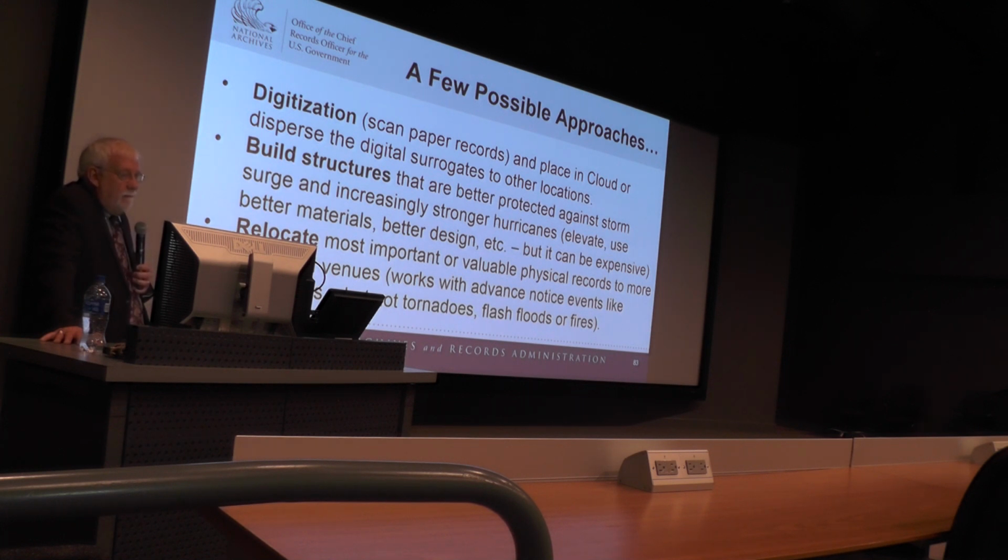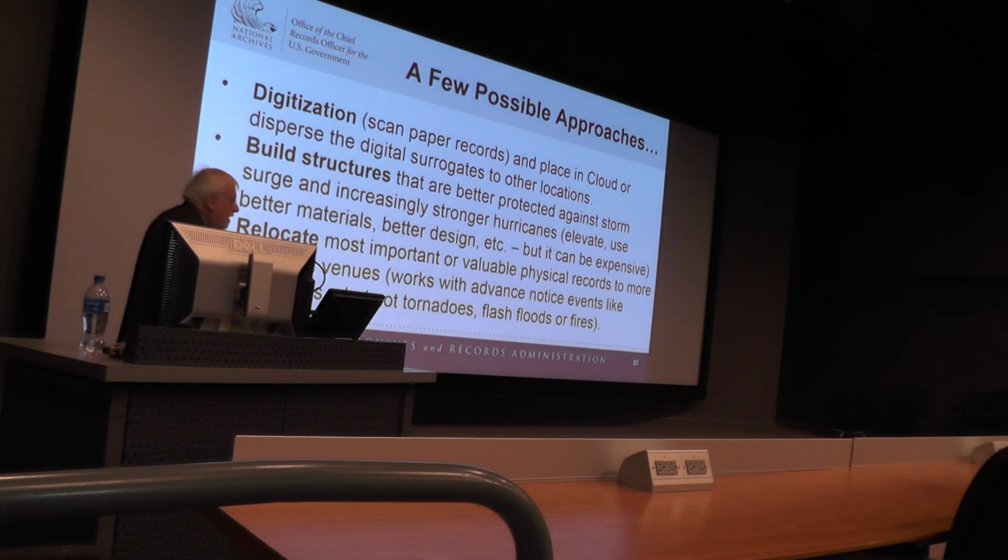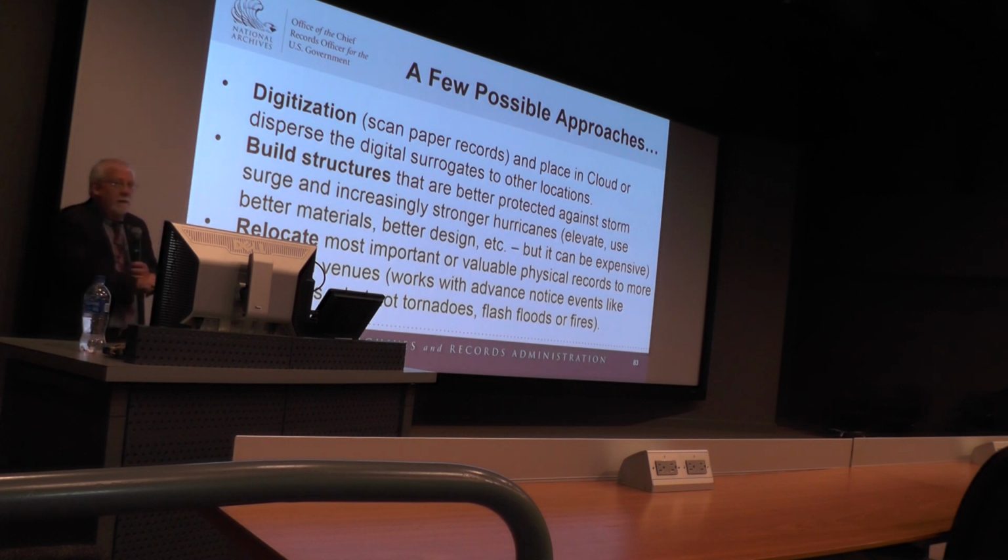And it's important to our society that we have that information that's contained on the records. Records are nice, they're important. I'm an old-time archivist. I love the paper. I love the smell of the paper, I love the texture, I love the feel. I think you can learn so much more about the topic by actually holding the records. And there's no substitute totally for the paper records. But this is a good way of protecting the information.